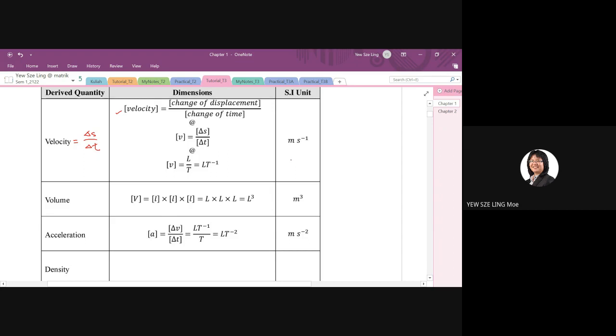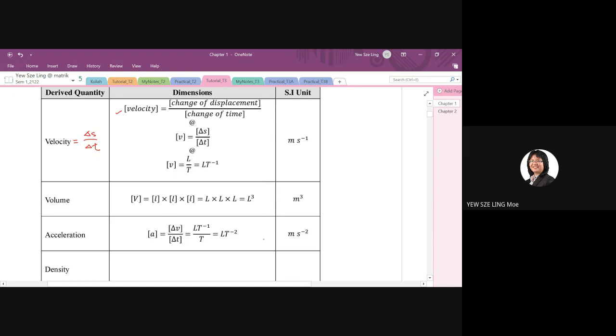So you cannot use those if you are going to publish your report, publish your paper, and so on. That's why we need SI unit, and SI unit is very important, especially in science, so that scientists from all the other countries know what it means: which quantity to use, how you obtain this value, this theory, and so on. So in this chapter, we're going to focus on how to get SI unit.